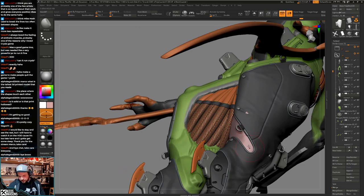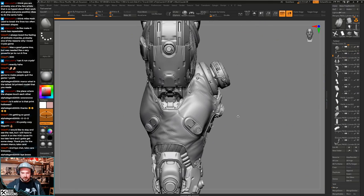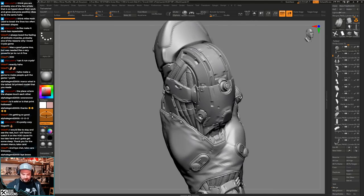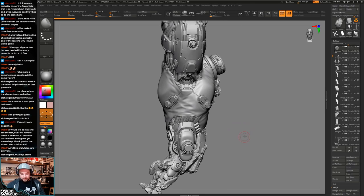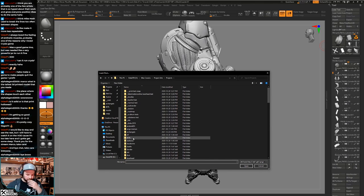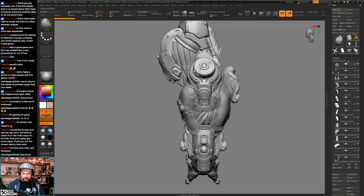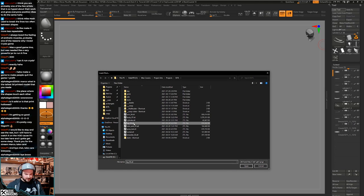Oh, and by the way, I'll probably add an IMM right here. You know what, I'll do it right now. I think I have one right here. It's probably a cylinder or something. No, I think there's one on the leg of that guy though. Or is it just the one that's called cylinder? No, that's not it. That is not it.